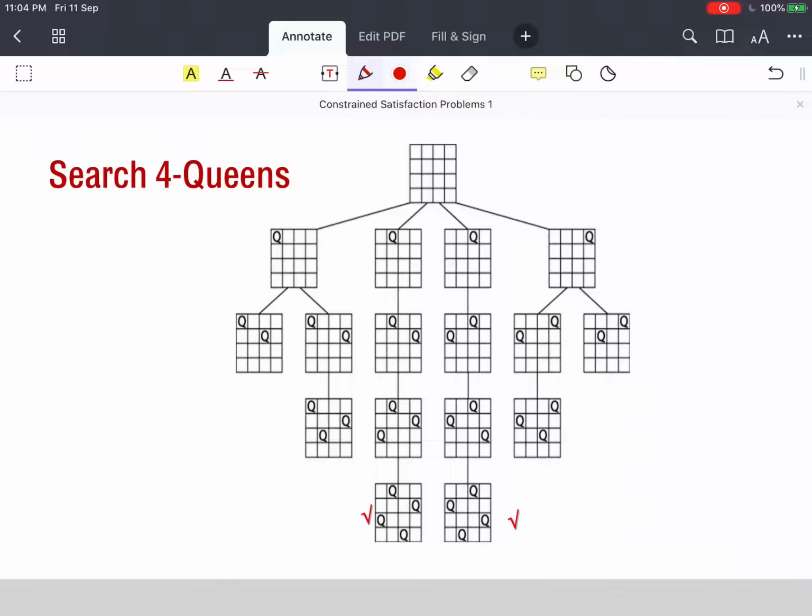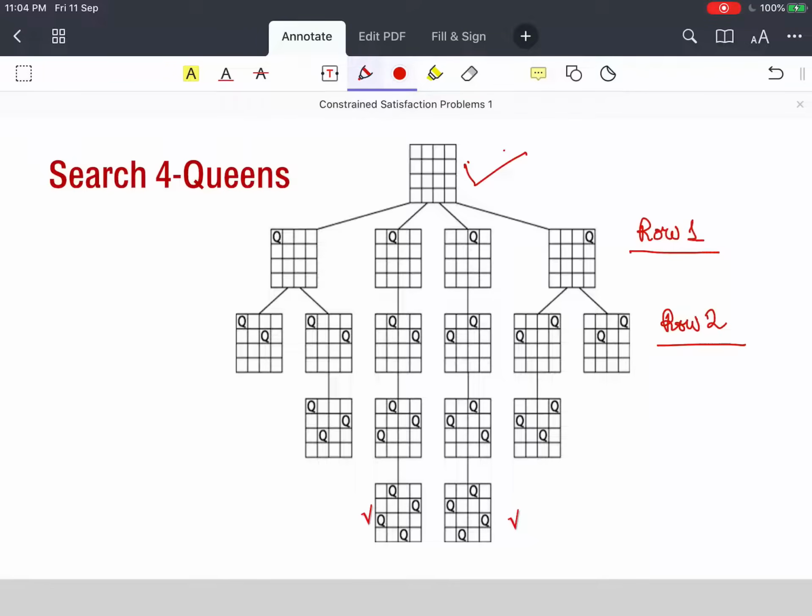The n queens problem, that is how you do it. You initialize it with no queen assigned. Then you choose the first row, that is your first variable. So the variable chosen is row 1. And once this row 1 is chosen, queens are placed on the 4 locations of row 1. Now once you place them on the 4 locations of row 1, it is consistent. Similarly, now you will choose row 2, and you will generate the children.